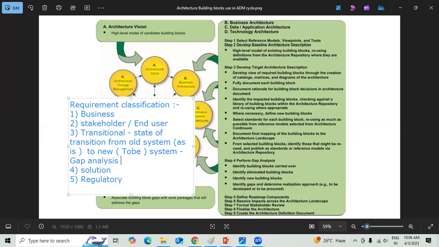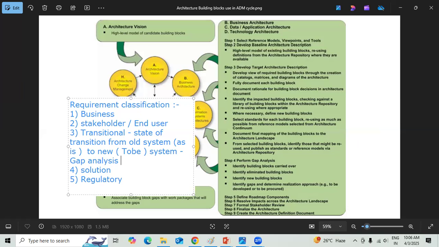Transitional state means what exactly the existing system is, how it is performing, what are the features and functionalities, followed by the infrastructure that already existed, and how different the solution is that you need to provide now, meaning the target system. Is it enough for us to add some new features and functionalities to the existing stuff, or is there something you need to develop from scratch? That we need to know. That's what we call transitional requirements.